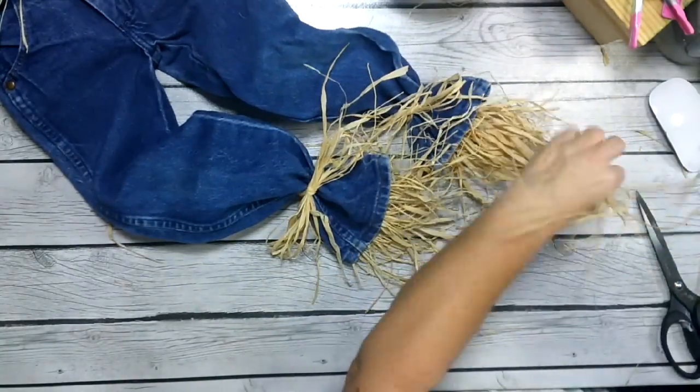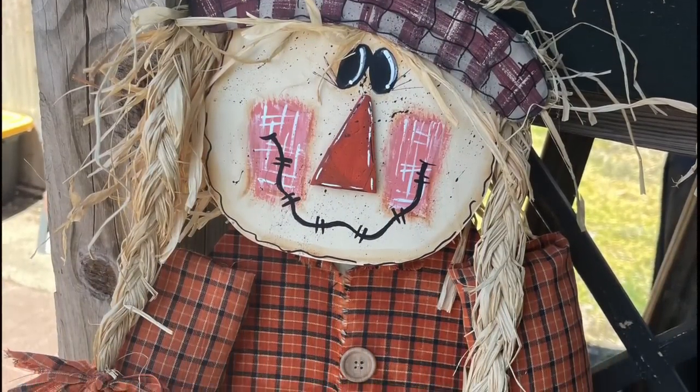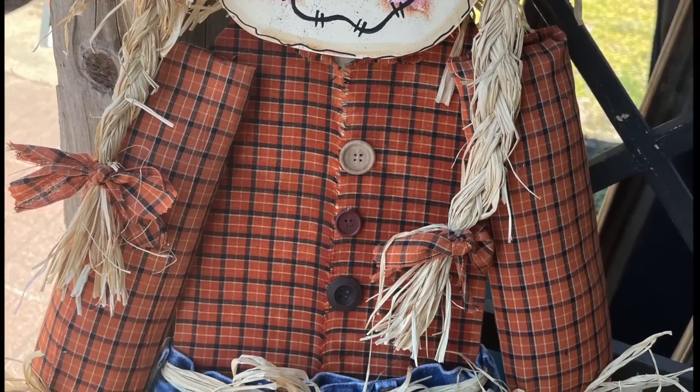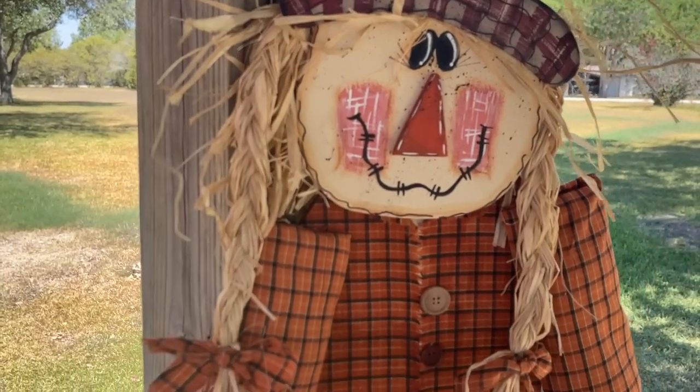And oh my goodness, I'm so in love with this little girl. I tell you, I had thought about doing it one way and it actually came out more like my vision. It came out more expanded, and I hope that you really, really enjoy this project as well.